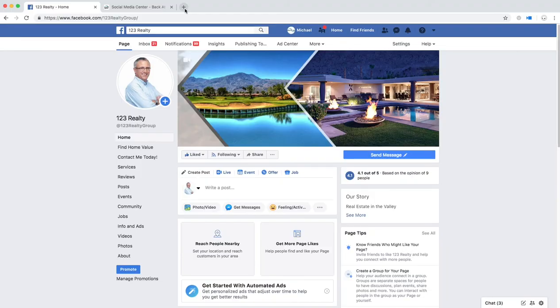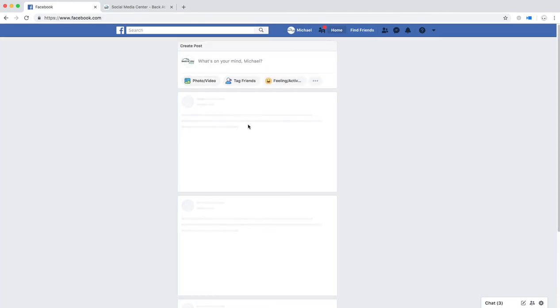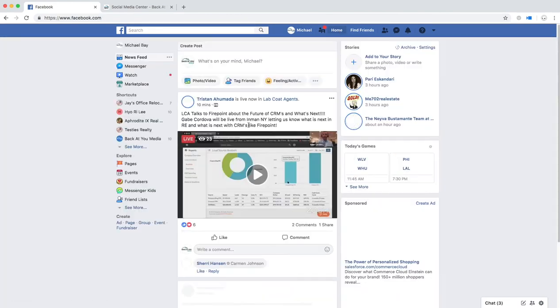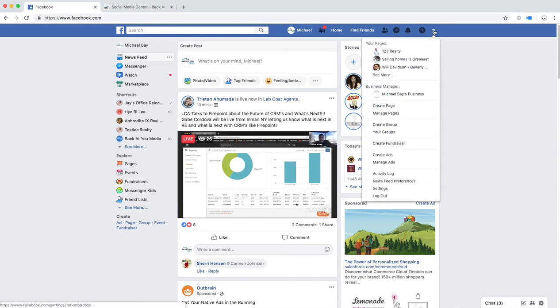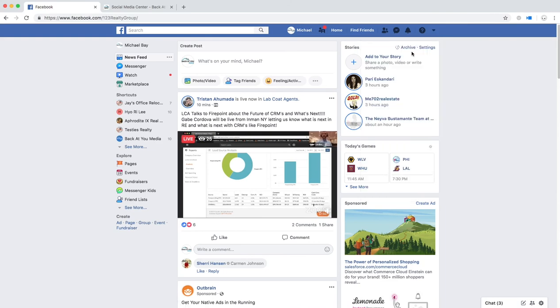Let's dive into it. I'm going to begin my conversation, guys, on the Facebook business page. Hopefully all of you know how to access Facebook. It's really simple, just facebook.com, right? And then what you'll probably see is the news feed. This is sort of the main highway or main street of Facebook when you initially log in. I want you to remember this. We're going to come back to it. But for right now, I want you to navigate to your business page, which can either be found under shortcuts here on the left or by coming up to the top right and finding your pages in the drop down.